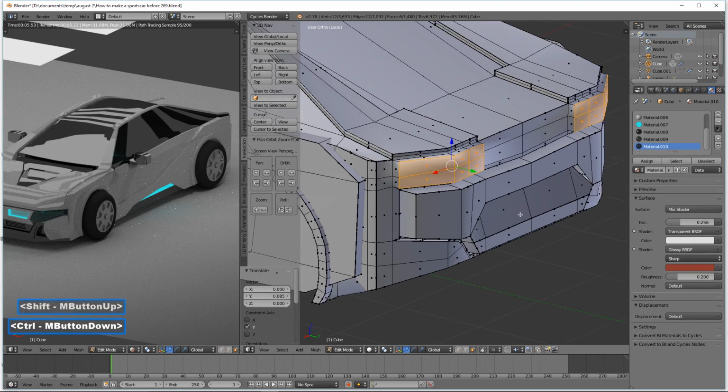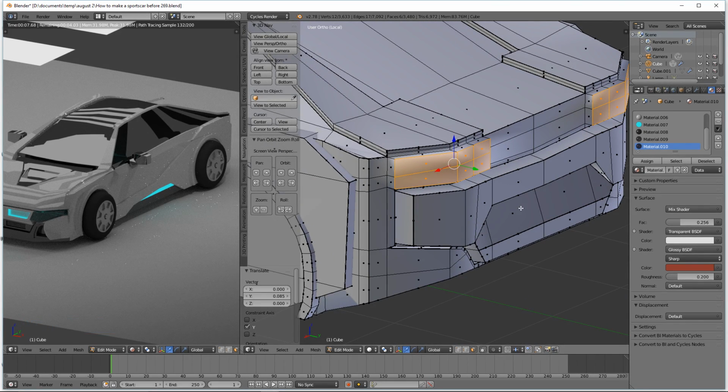I'm going to hold Control and the middle mouse button to zoom in. I'm going to hold Shift as well as Alt, then click right here. Okay. If we want to take this and select this easily again, one of the things we can do is press Y. So I separated that geometry, right? So I'm going to press A to deselect it, right?